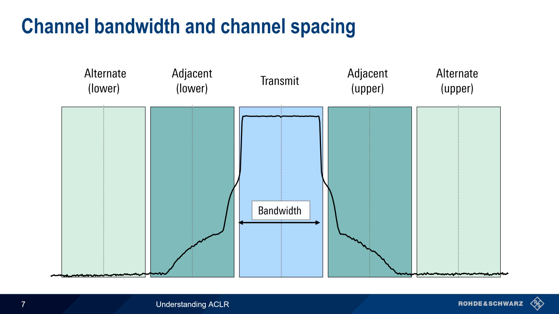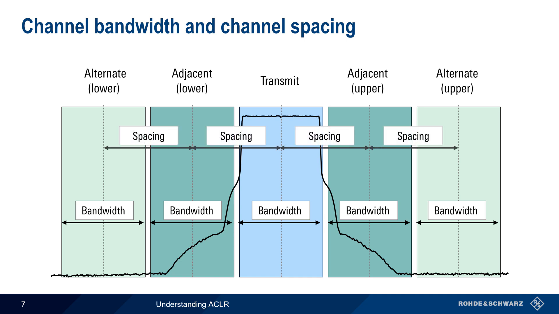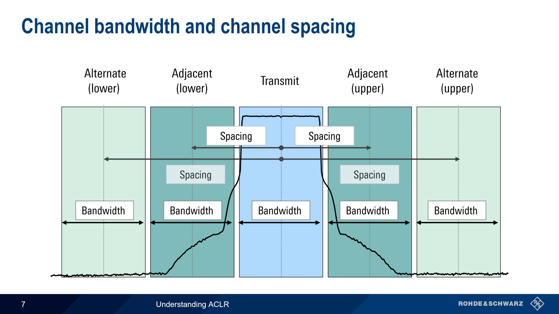Channel bandwidth and spacing are defined relative to the center of each channel. In many cases, the bandwidths of the transmit channel and the bandwidths of the adjacent and alternate channels are identical. The small gap between the channels occurs because the channel spacing is wider than the channel bandwidths. Note, however, that when configuring ACLR measurements, the distance or spacing of the channels is usually specified relative to the center of the transmit channel. But keep in mind that most ACLR measurements are made by selecting a predefined standard rather than by manually configuring these parameters.